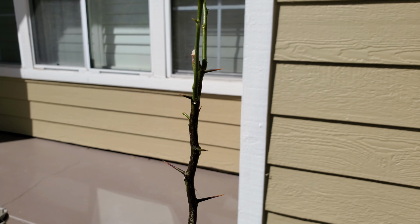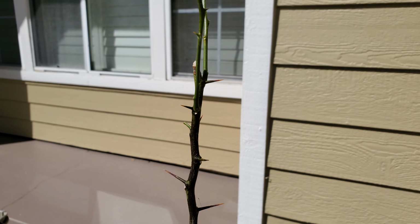I don't know what I'm going to do with the top here. Look at this, I mean, it's basically all gone up there. So I might actually just trim it because I don't want it to get top heavy again at one point. For the second mover, it's just languishing. It's not really going anywhere. So I don't know at which point I might just decide to rip that whole thing up.